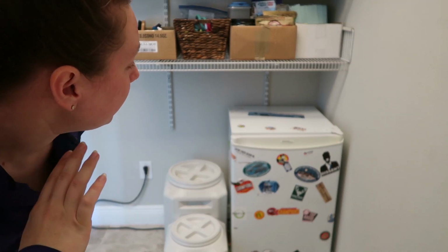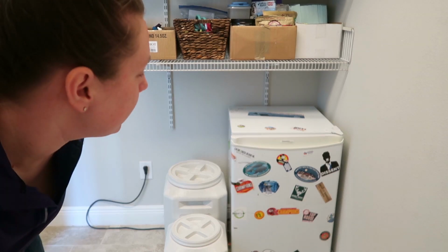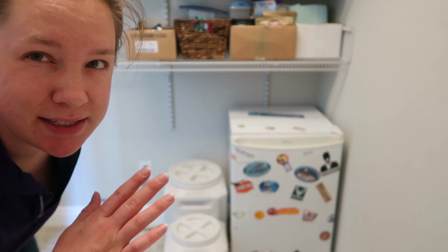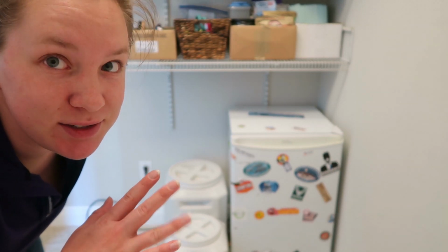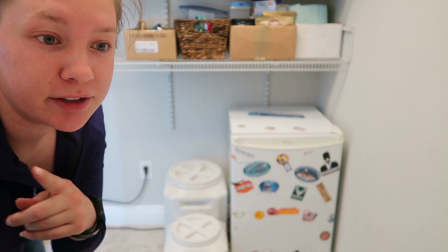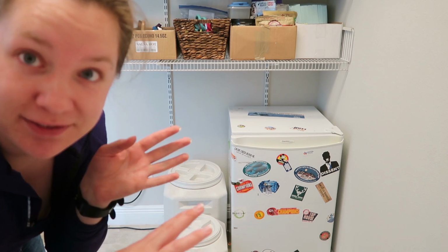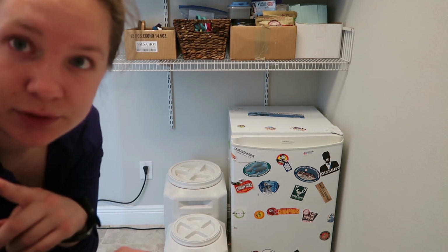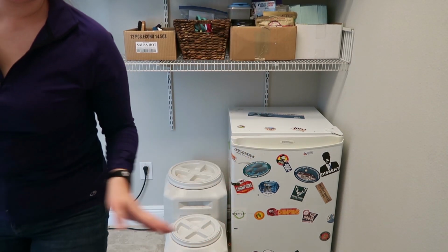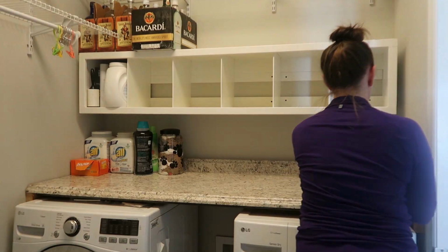So next I want to sort through the cleaning supplies and try to get them in here, because I'm trying to prioritize these things by importance to us. But I want to get all the cleaning supplies on this side over here where the cleaning chemicals already are, like the laundry soap and stuff. So I'd like to have cleaning chemicals on this side where the camera is, where the laundry stuff is. So I'm gonna do that next.